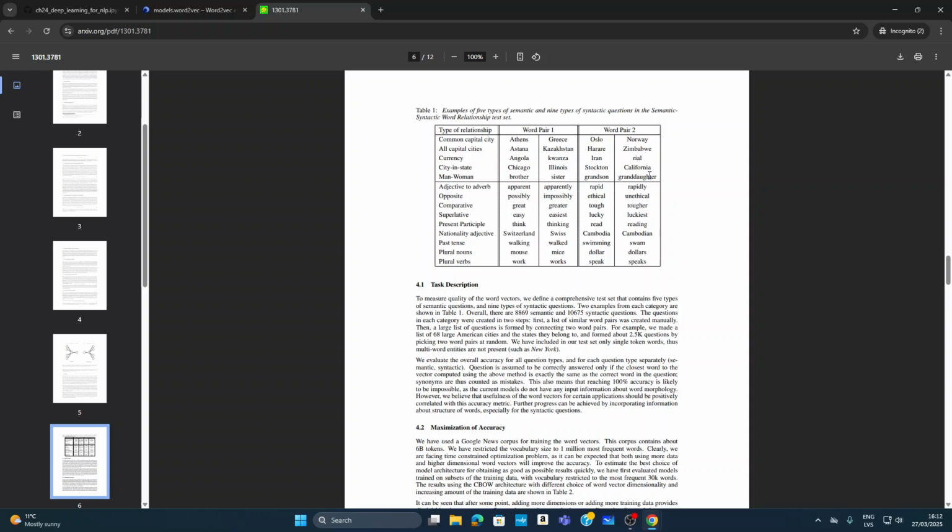So, Chicago, Illinois, Stockton, California. City and state. These are not simple tasks, of course. So, of course, man, woman, brother, sister, grandson, granddaughter. Similar relationships, basically. Why does this work? Because brother and sister are used in similar contexts. Same goes for grandson and granddaughter. You feed enough data, you will see this vector embedding. It will, we can call it learn. There will be these weights, these vectors. There will be some representation that grandson and granddaughter really are used in a similar context.